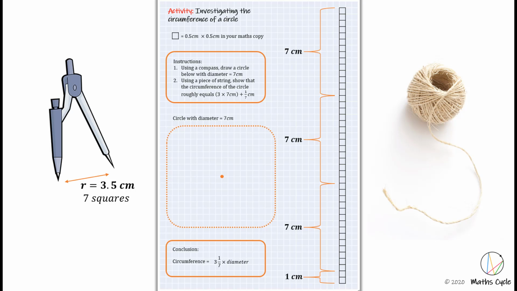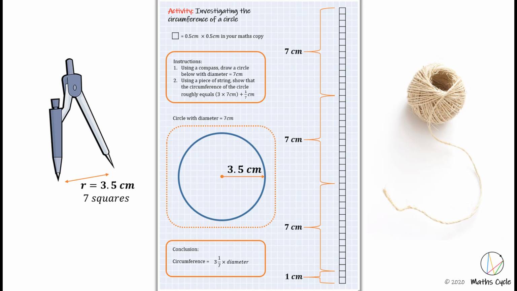And then next we need to know the radius, because that's how wide we need to open our compass to draw the circle. Now the instructions say that the circle must have a diameter of 7 centimeters. So therefore the radius will be 1/2 of 7 centimeters, which is 3.5 centimeters. Okay, so we know our radius. Now remember, if one box is 1/2 centimeter wide, then 3.5 centimeter radius will be 7 squares wide. So you open up your compass to 7 squares wide, 3.5 centimeters, put the point on the center of the circle, and then draw your circle.